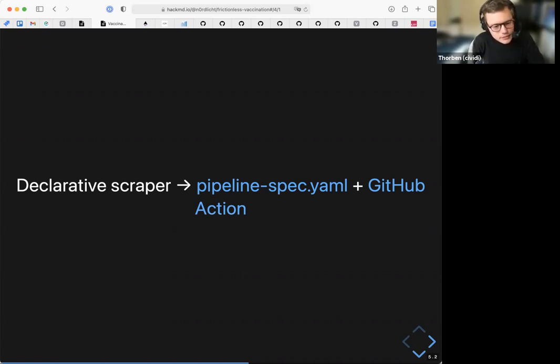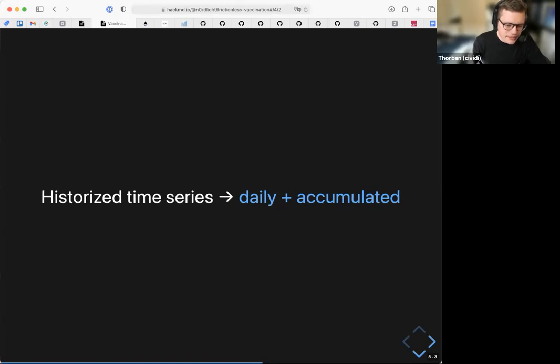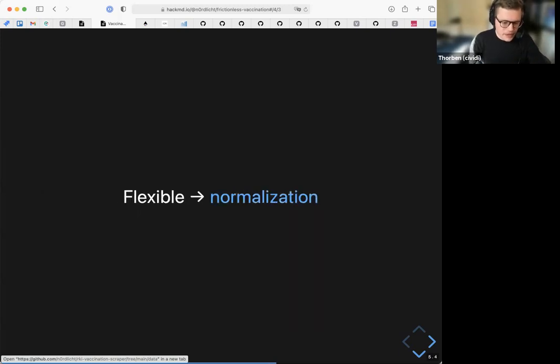So I thought, okay, this could be something I run. So I combined the pipeline specification YAML that tries to parse all the stuff with a GitHub action to just run 3 times an hour. So I don't have to really take care of it, and then recommit the data to the repository. And the main reason for doing this, as I said before, is to get a historized view of all these publications, which is what I did with one table just showing the daily numbers, and one table having all of them with a timestamp, so you can make a time series out of it.